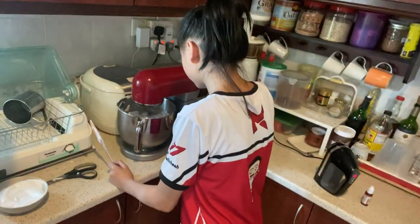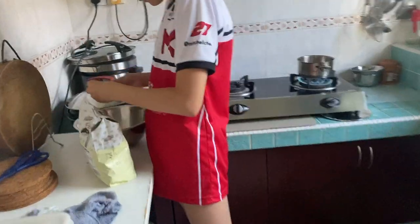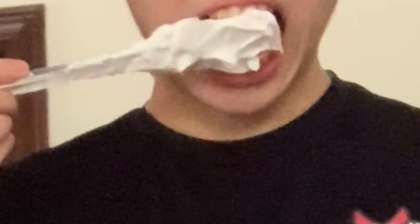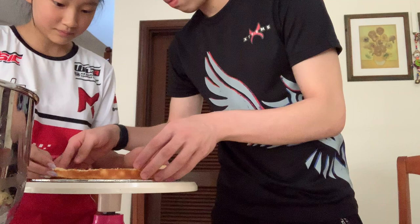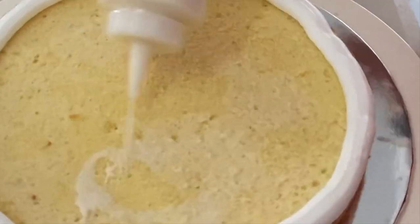So we are still mixing cream. We want it to be extra and we're doing a white chocolate drip according to Chef Gabby. Stop stirring the gut. Gabby, don't eat the cream! Put the milk before you put.